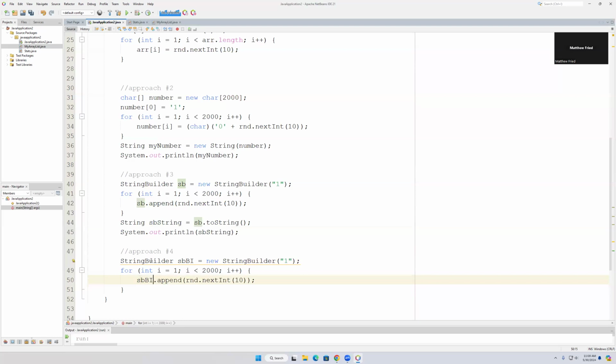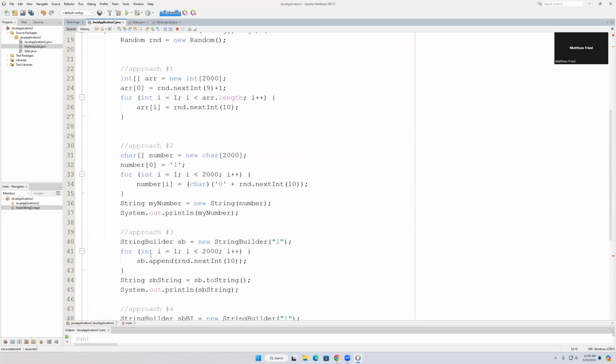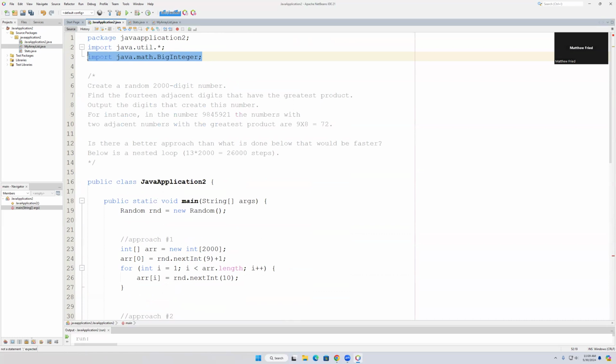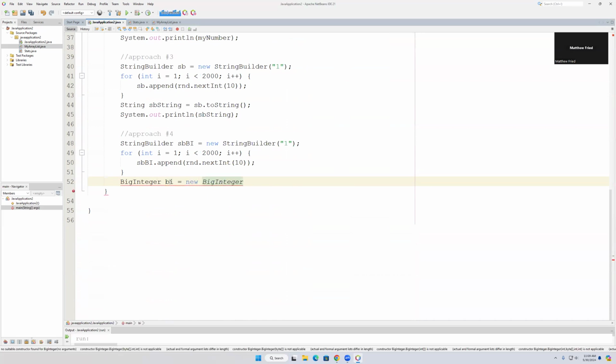So SBBI. And so this so far is the same, that I build it out with a string builder, but instead of making it a string, I can make it a big integer. And you may not have noticed this, but I added the library BigInteger over there. So I have BigInteger, and I'm going to call it BI for big integer equals new BigInteger. And this is an amazing library.